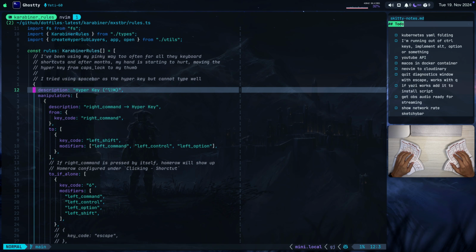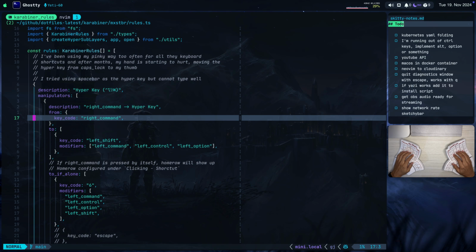Do you need this keyboard? No, you can use any keyboard that you have. I have a laptop computer and I use the same keymaps on the laptop, so I also use right command as my hyper key. It's not as easy to get to as on this keyboard, but it's still manageable and you get used to it. You'll notice that this right command key has two functions.